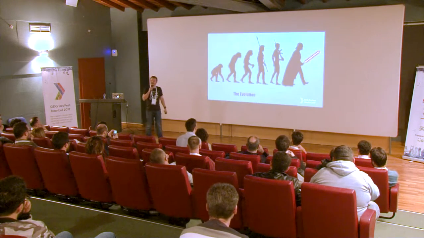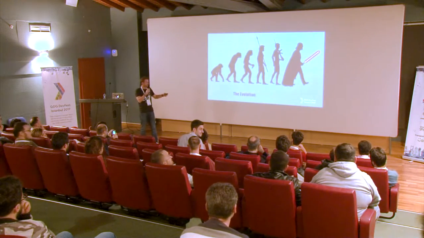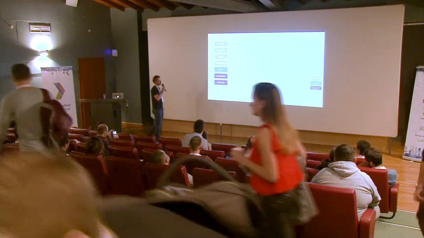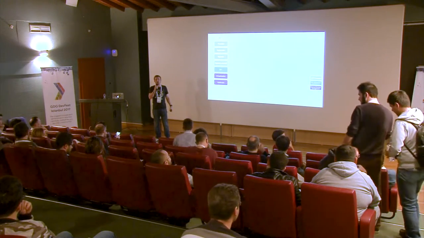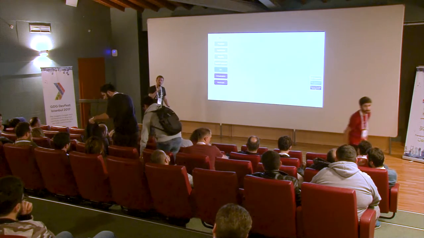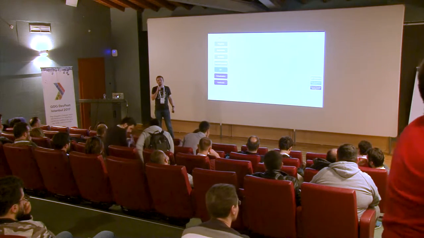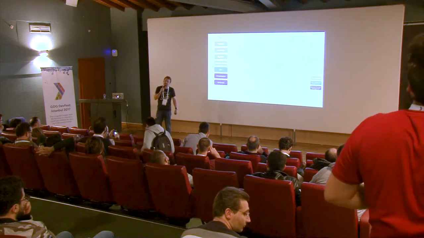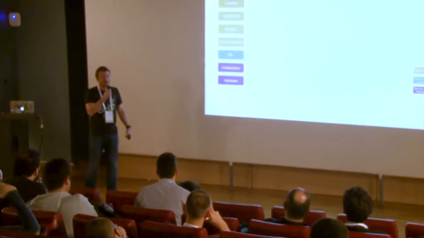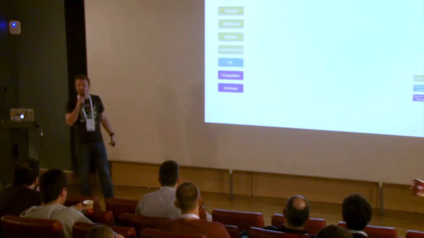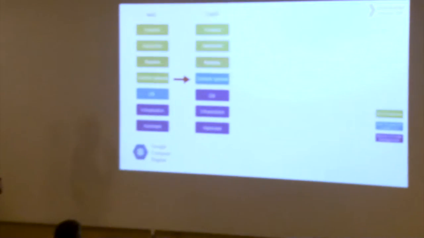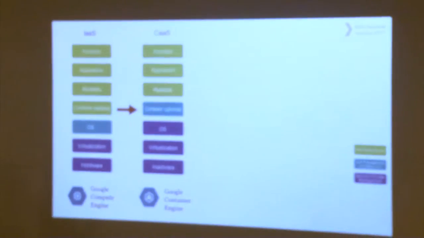And let's talk about evolution. Evolution of cloud services, of course. Cloud providers offer various types of cloud services with different levels of abstraction, and each level of abstraction offers a different level of developer responsibility. The lowest level of abstraction is infrastructure as a service, and the Google service for it is Google Compute Engine. The next level of abstraction is container as a service with the Google Container Engine service.